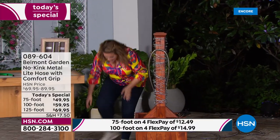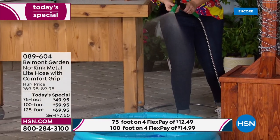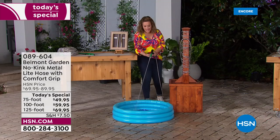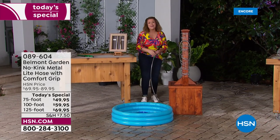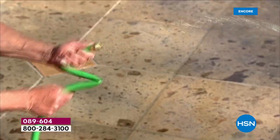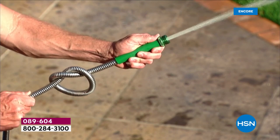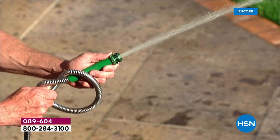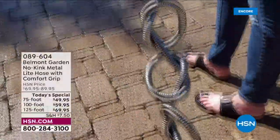Watch this — I've got nails, barbed wire, even protective gloves — and I can pick it right up. Virtually indestructible. I can go from a fine mist all the way to that super powerful jet stream for the hardest cleanup jobs. If you're like me and you've bought a couple of hoses the past few years — not putting it away every single time — this is one you don't have to worry about. UV resistant, rust and corrosion resistant, kink-free, ultra lightweight, 304 stainless steel. Everything you want in a hose — and the biggest one is still 10 pounds.